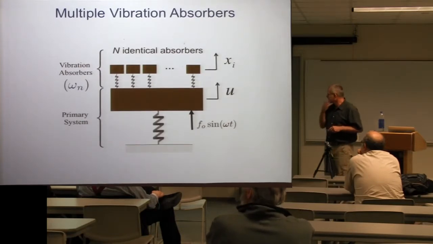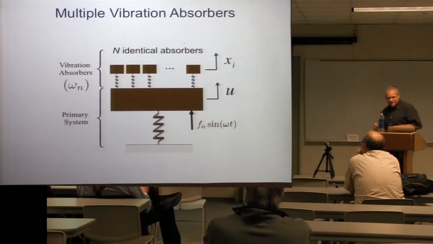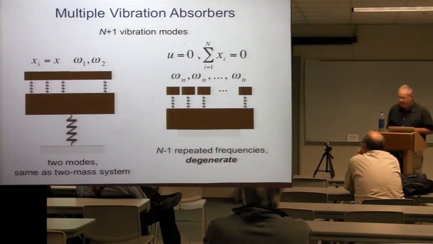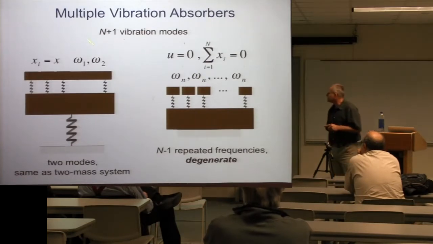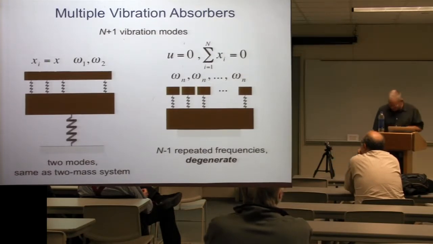And so what I'm interested in is a problem where instead of one absorber, you have multiple masses that make up the absorbers. And I'm going to assume them to be identical. And if you look at this system, it turns out that it has some vibration modes. So these are just the eigenmodes of this thing. And it has two modes that look like the single mass absorber system, where these modes are essentially omega 1 and omega 2. And in this case, it looks like this system has just these two frequencies.